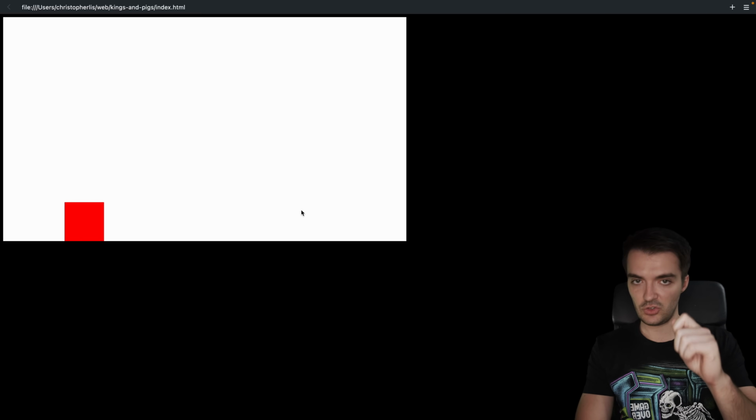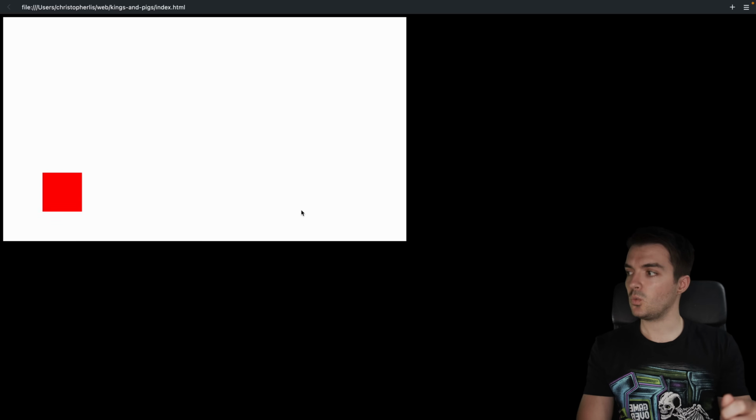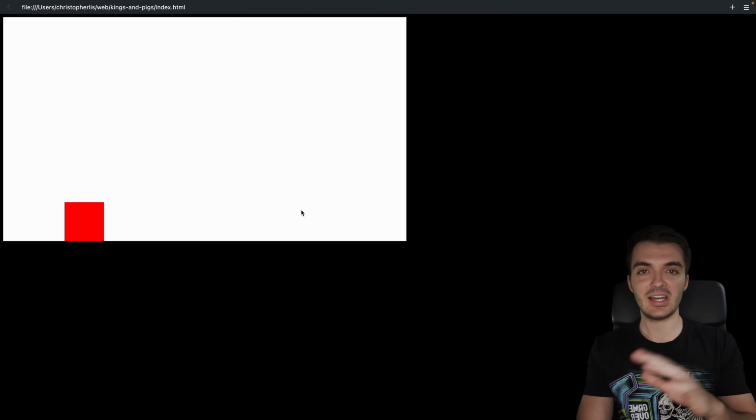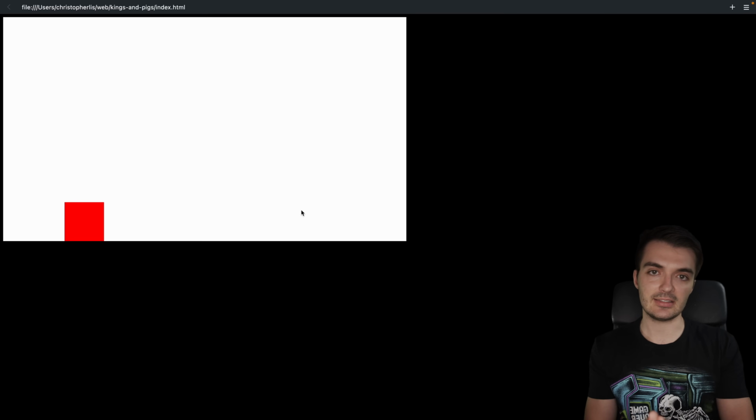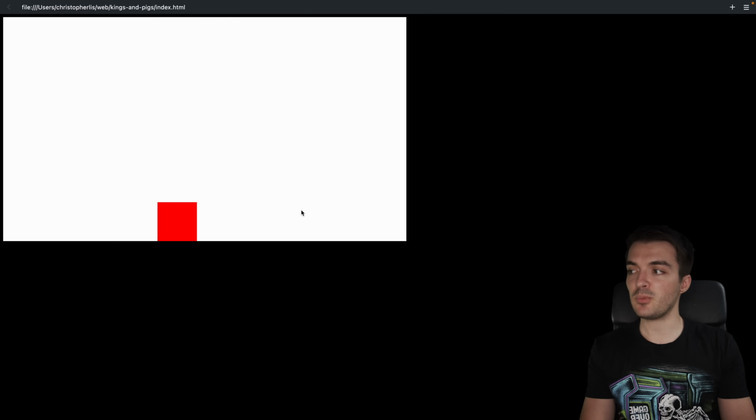But there is an issue with this method. Can you guess what it is? Well, watch what happens when I hold down on D, hit A, and then I release on A. I'm still holding down D, but I'm not going to the right even though I never released it. So if we're to use this method, whenever we pull up on another key, even if we try going to the other direction, it's going to stop our movement altogether.